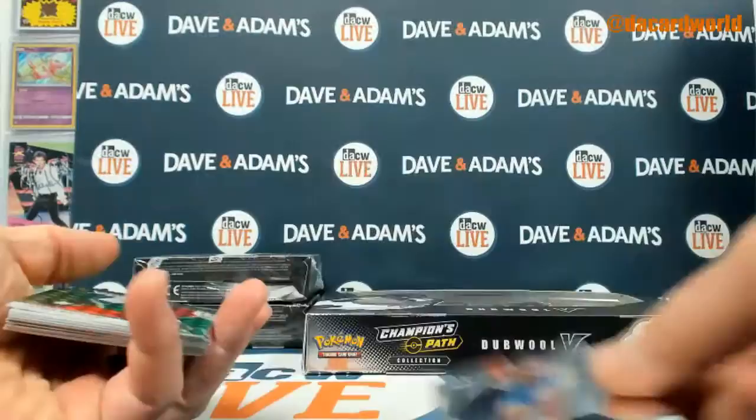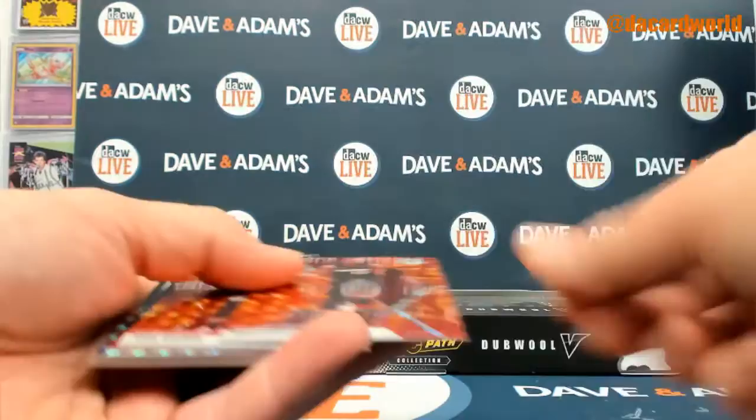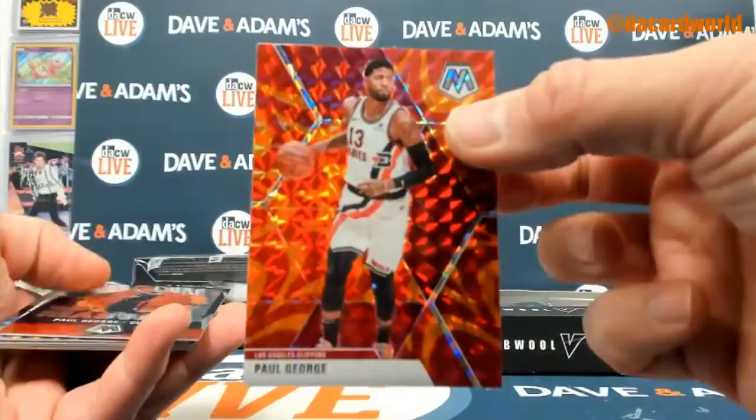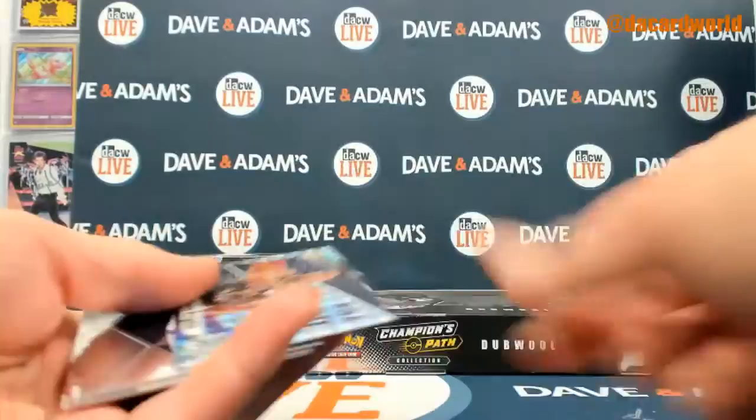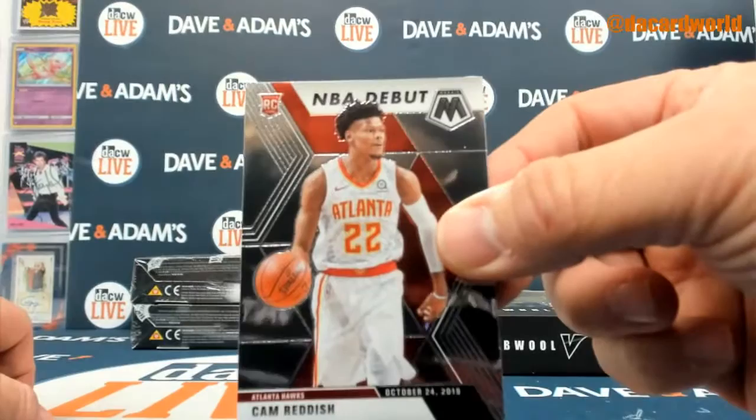So we got Pashaw. You got Hassan Whiteside. Josh Richardson. John Collins. Bam Adebayo. Paul George. Paul George again. Parallel. Insert. We've got a Malcolm Brogdon. Insert. Then Kai Bowman. A Greek Freak. Nazir Little. And a Cam Reddish NBA debut.